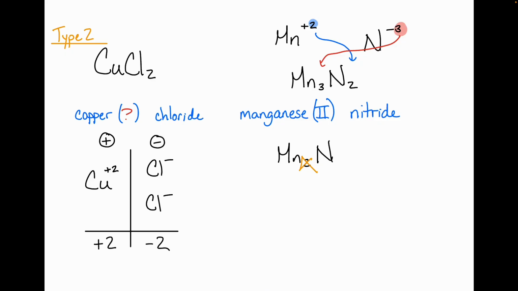So in these problems, if you have a type 2 formula, you're going to have to work backwards to figure out what the charge is on that ion. You don't know what this charge is just by looking at the periodic table. Fortunately, we always know our anion charges, right? That I could find from the periodic table. Considering how many I had, I knew that my copper had to counterbalance with that +2 charge. So this here would be copper 2 chloride. Again, not telling me how many coppers I have in my chemical formula. It's telling me the charge on that copper ion that makes up this compound. Cool. All right, we will pick up with that next class period.